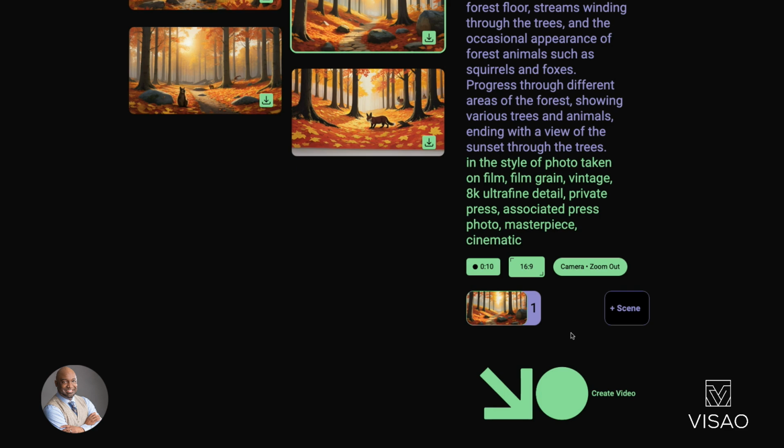Now, if you had multiple scenes, say you have one scene where you show a pathway similar to this, and you have another scene where you're showing a park or you're showing a cliff with mountains. You can actually stitch together multiple scenes to be combined into a single video. So if you wanted to add more scenes, you can just by simply selecting the scene button, and you'll follow the same first few steps where you'll put in your script, you'll drop in what the style is, and you can continue to add more scenes if you'd like to. And then Kaiber will generate that as one single video at the end.